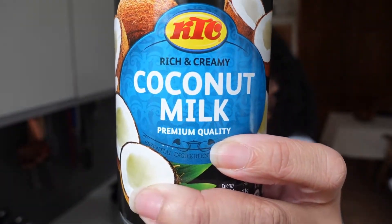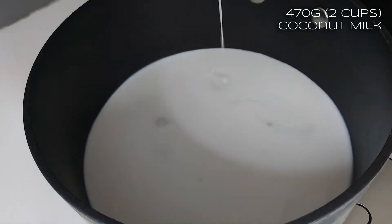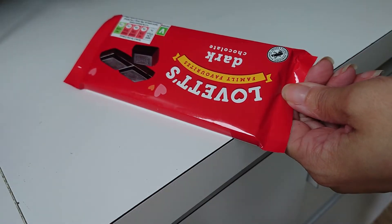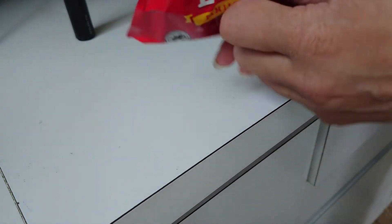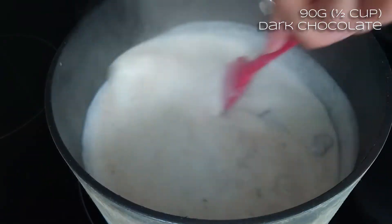To start with I need two cups of coconut milk, which the recipe tells me is 470 mils. My cup measures are off so I'll just do it in grams. I've got the coconut milk on a medium heat - mine goes up to nine, it's on six. I need to let that come up to a boil. I'm going to break down a bar of chocolate. I'm leaving it in the packet and, like Bob Ross, I'm going to beat the devil out of it. Once the coconut milk comes up to the boil I'm going to add in the chocolate and just let that melt down.